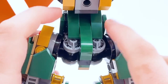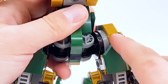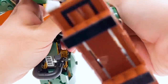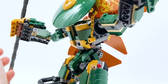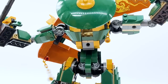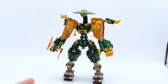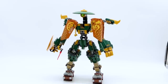Moving to the waist, the build here is actually super interesting. The legs connect onto the body with these rounded rigid Technic joints — similar to those used in the Golden Ultra Dragon from Crystallize — which are incredibly stable and lock the legs into place with a good range of motion. Another one of those joints is used at the back to create a bend in the body, giving the build an incredibly unique angle. This is also customizable: you can move the waist forward and the body up to have the mech standing straight, though I prefer the bent position for the more dynamic look.